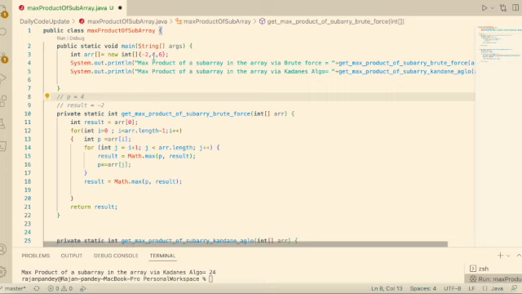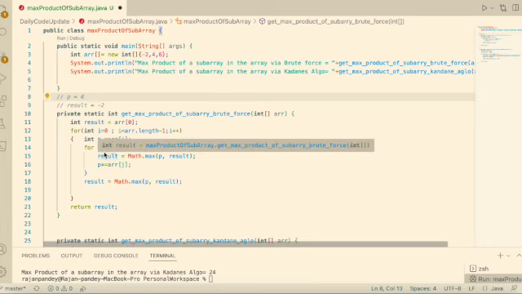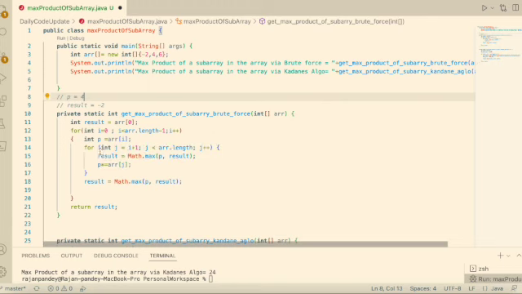We take the j equals 2 element, which is 6, and before multiplying p with 6, we update the result. Which is maximum between result and p? Obviously 4 is maximum, so result will get updated as 4. Then we multiply p with the current element 6, which gives me 24.